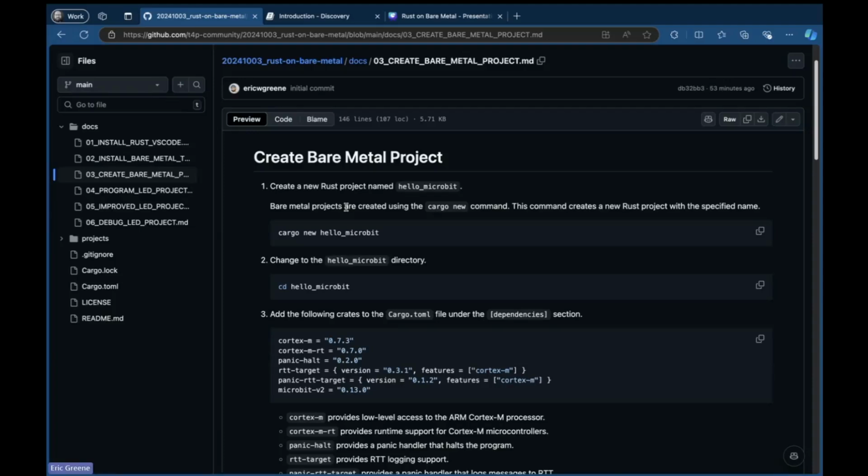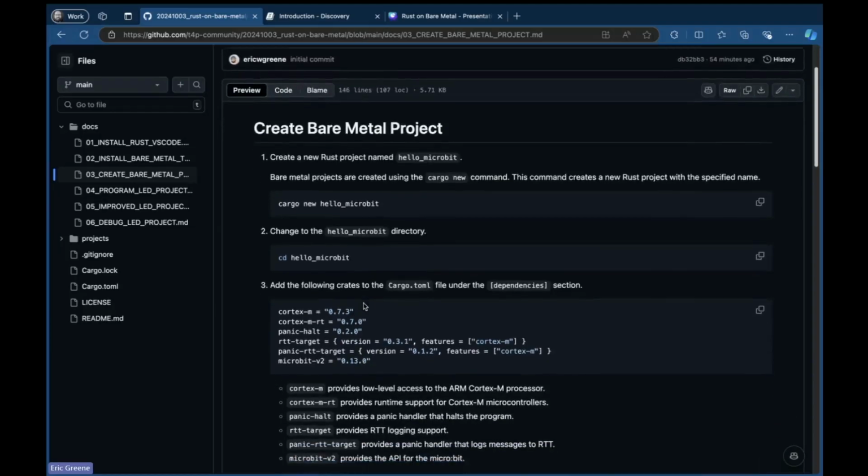When I was first learning how to do this, I actually stumbled a little bit trying to figure out what I needed and what I didn't need in order to make it work. I could copy the project from the discovery repo, but if I started with a blank project and looked at the discovery repo, the things that I needed or didn't need were not always readily apparent. So one of the things I would encourage you to do if you want to start working on your own bare metal projects is take the time to really walk through this one here. This is something that'll actually add a little bit of value beyond what the discovery offers for you to set up that project. So some of it is simply just standard Rust stuff to create a project.